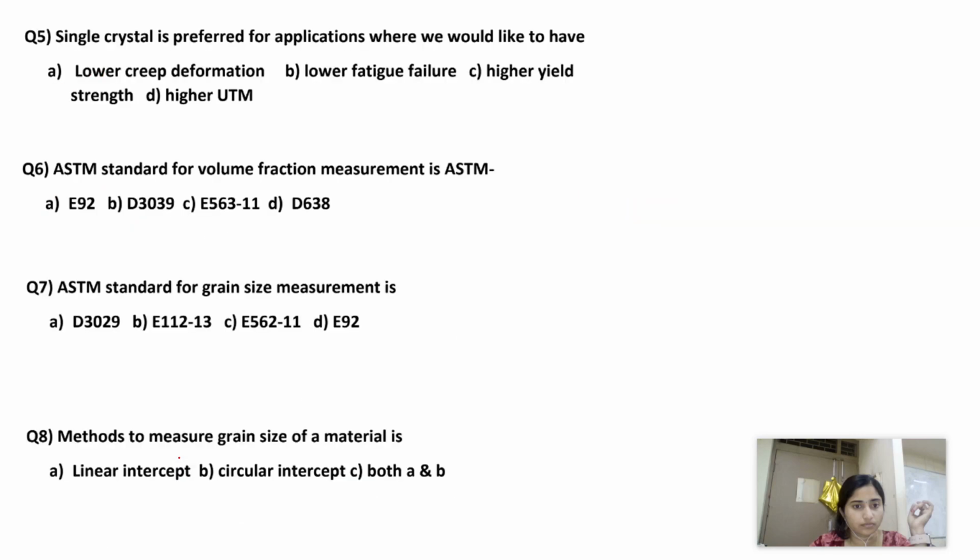And next question. Single crystal is preferred for applications where we would like to have lower creep deformation, lower fatigue failure, higher yield strength, and higher UTS. What is the answer? Is it B? It will be lower creep deformation. Sir mentioned this one. Generally, single crystals are preferred in turbines and all that.